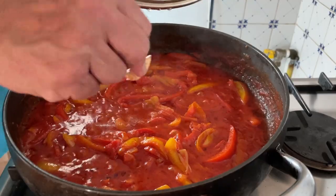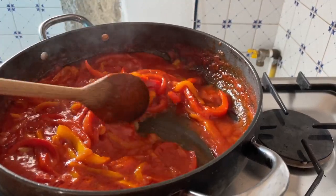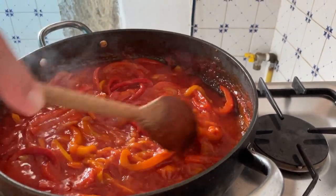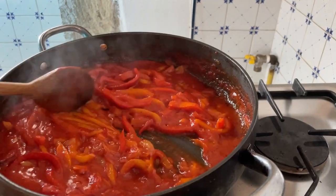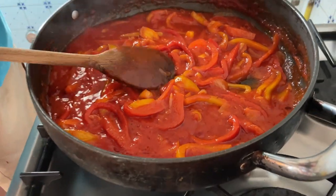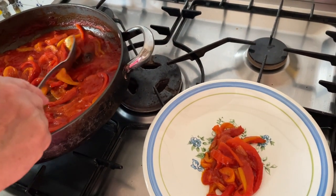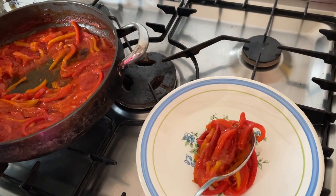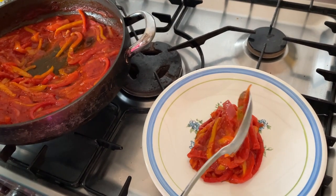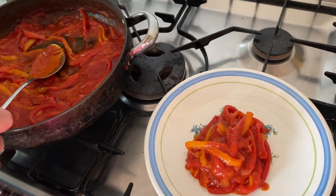I'm going to add a bit more salt and taste it. Sometimes if it is too liquid, you remove the lid and cook it for another couple of minutes until the water evaporates. This is the consistency that you want. There are many ways to serve the pepperonata — you get this beautiful dish with olive oil and tomato sauce. With a slice of bread it makes a perfect light lunch. You can use it as a contorno, and in my view it goes very well with chicken. You can also use it as an antipasto, like a bruschetta.